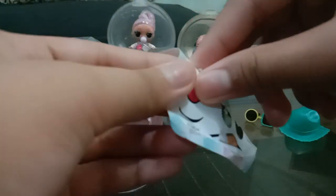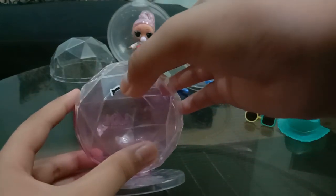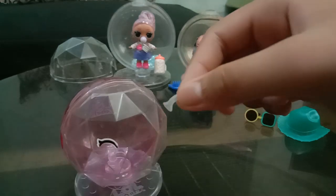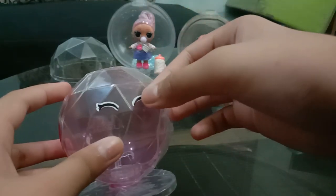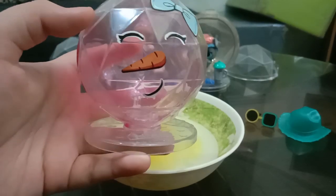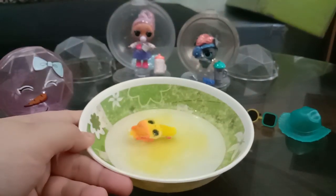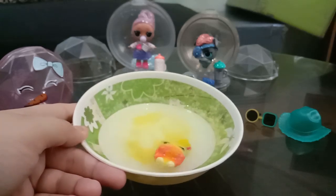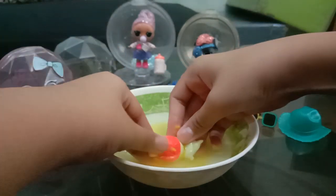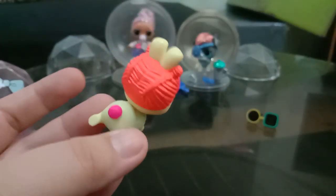So my daughter will make the face of the glitter snow baby. Okay, so she's putting some eyes. So this is the face that my daughter created, and it's super cute. And we already soaked this in, and it's yellow, and I think we can remove it easily now. So just rub it. And this is what we got.